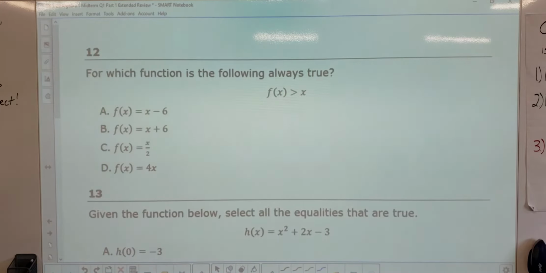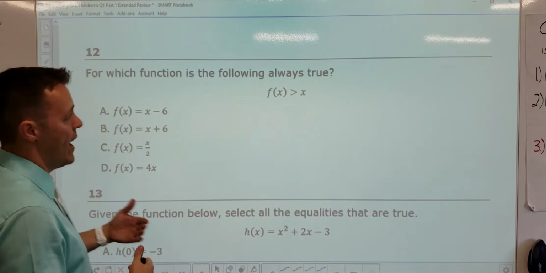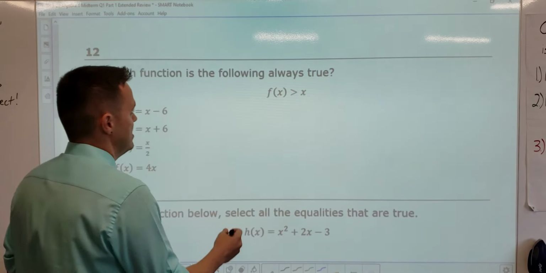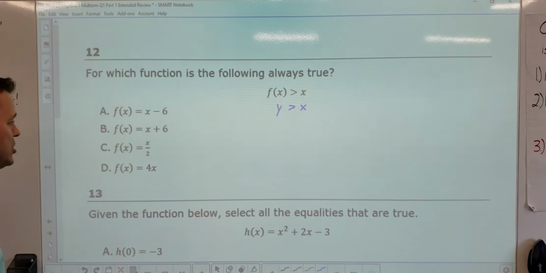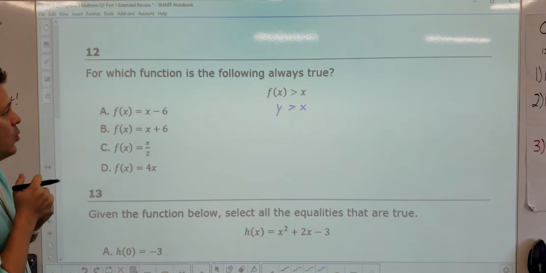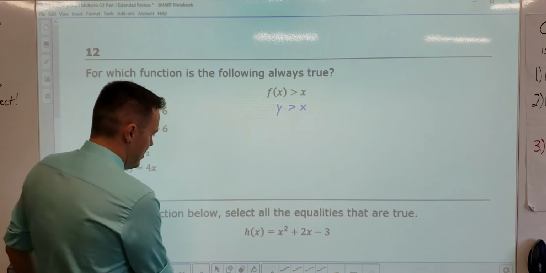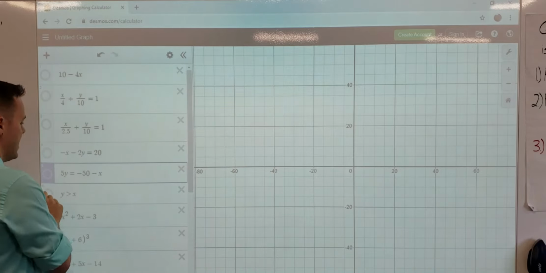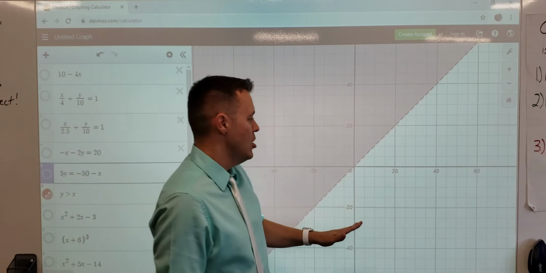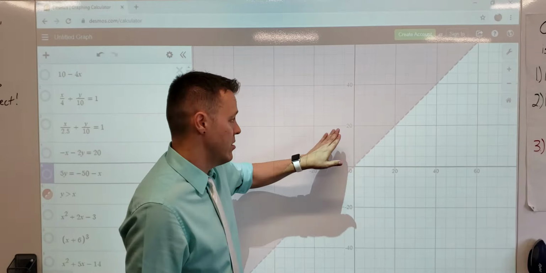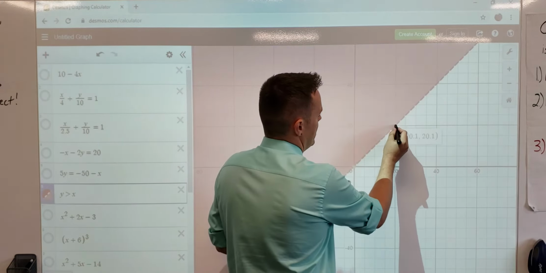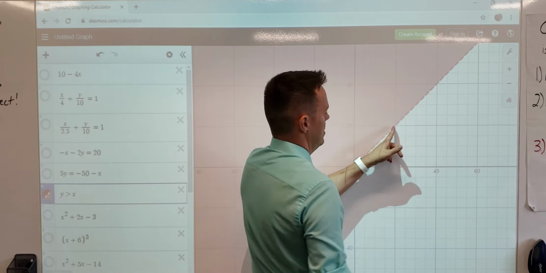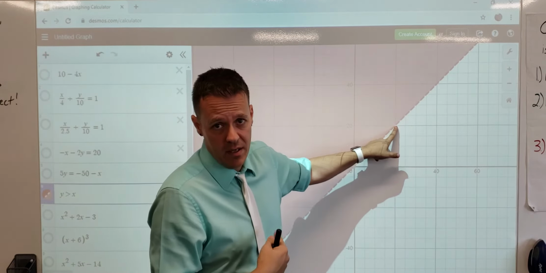Next, number 12. This is more of a Desmos graphing situation. What you guys need to know is that f of x is the same as saying y is greater than x. And then I'd want you to put this equation in. Now, here's where the struggle is, where every y value has to be greater than x. Okay, so when I turn that on, you get this nice little graph right here, where every y value is greater than x. So for example, if x was 20, y equals 20 on here, right?